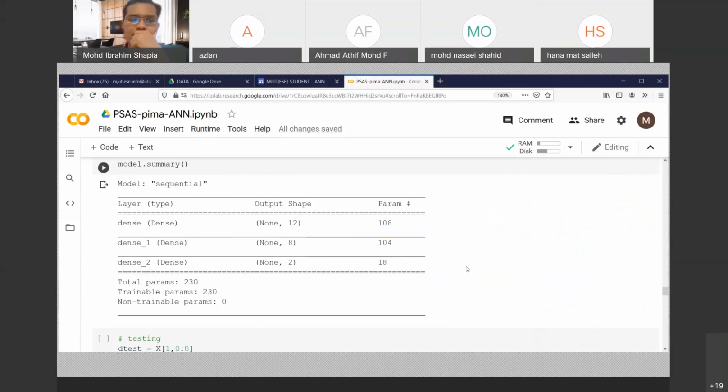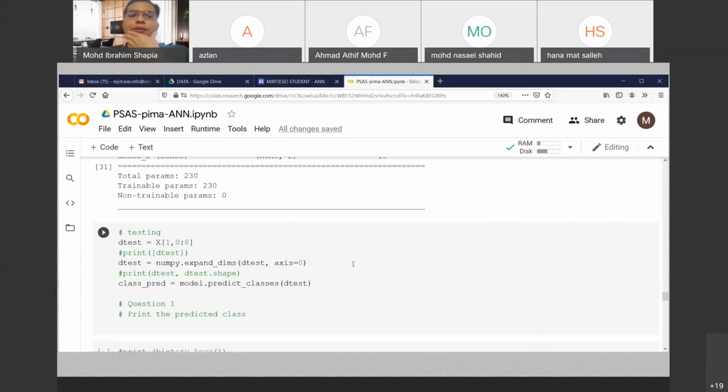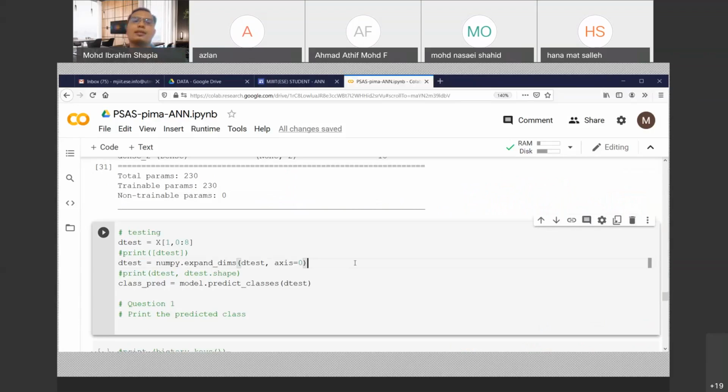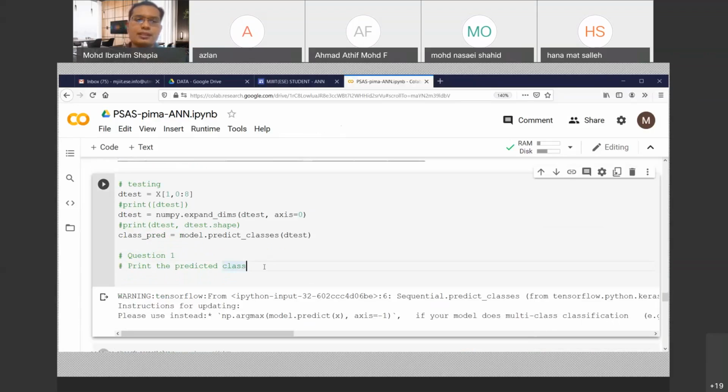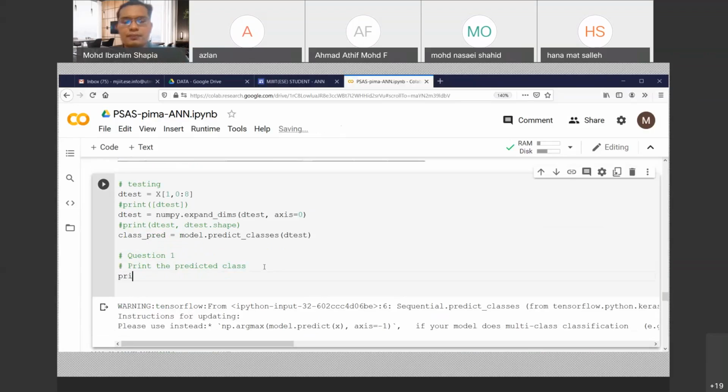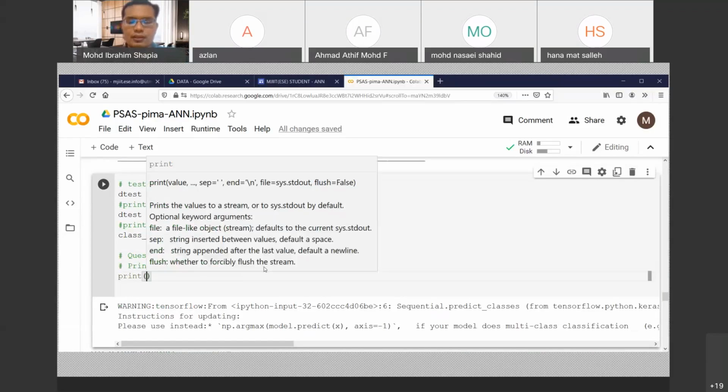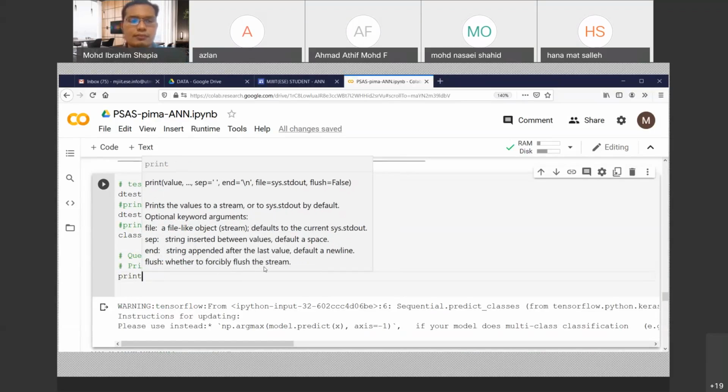We go forward and backward, and then this is the time we want to test the network. So I take the first sample. I want to print what is the value. So print class, oh sorry.